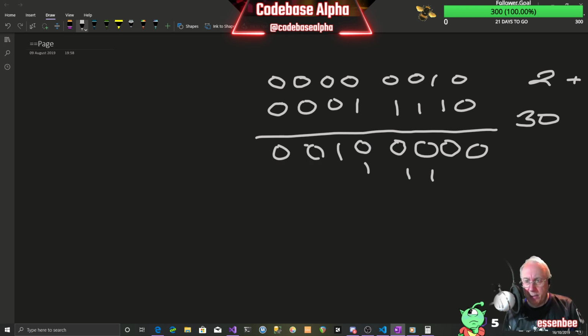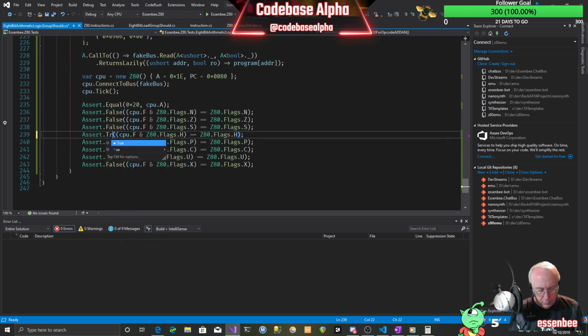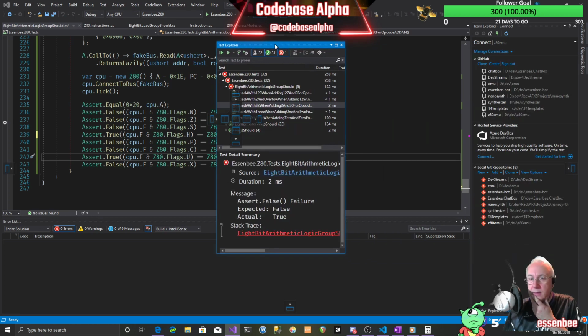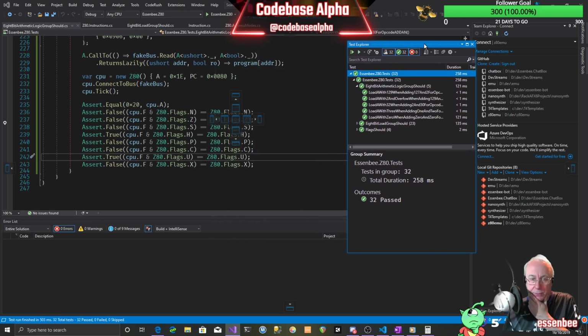So we've had a carry, we had a half carry, didn't we? We had a carry from this bit here, bit 3, 0, 1, 2, 3. There was a carry across. So the half carry flag is set in this case. So we need to go here and find the half carry and say that's true. And let's see if that is a winner. Yay, that's it. So there was a half carry that got us. Okay.